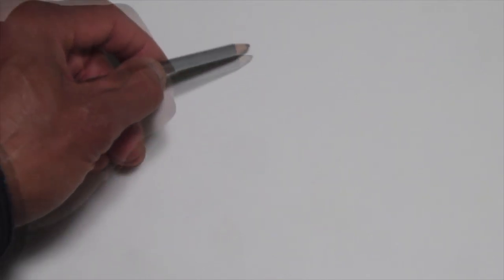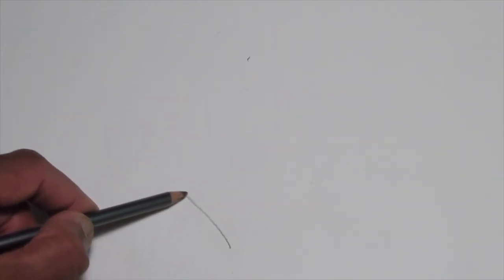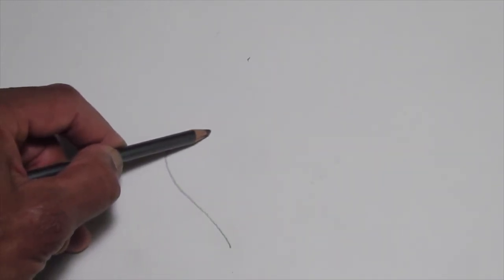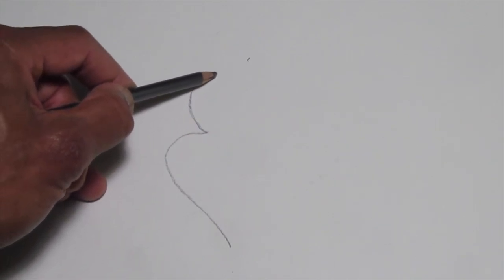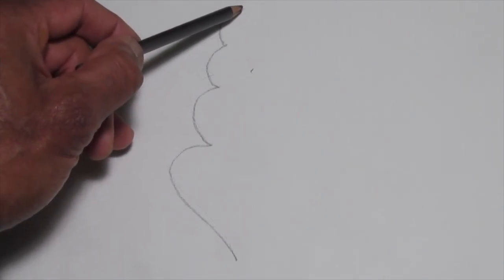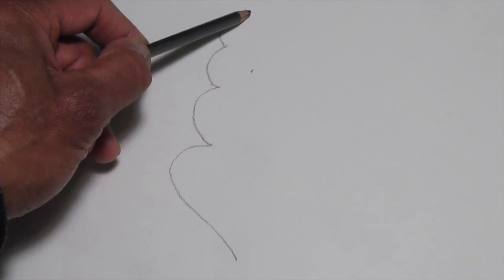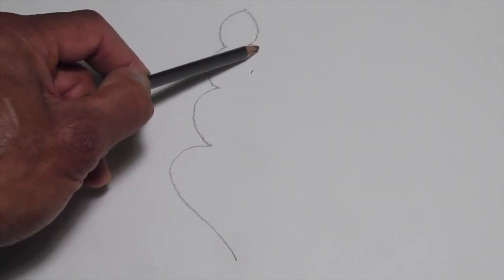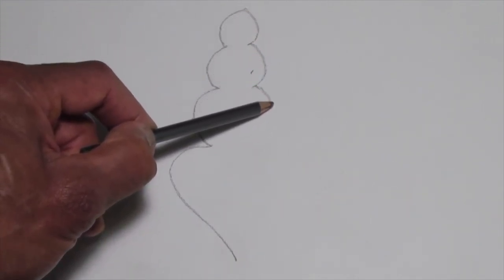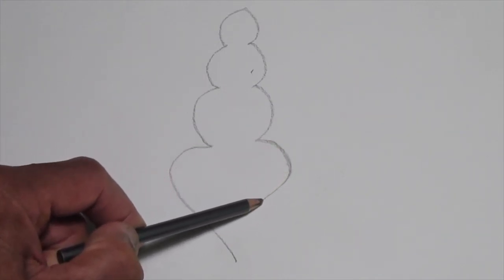To start our shell, we're going to start with a bumpy line. We're going to start going out like this. Another line comes, and we're going to repeat the same line on the other side. It gets smaller, gets bigger, and comes back to a point.